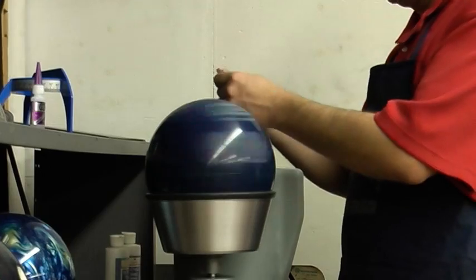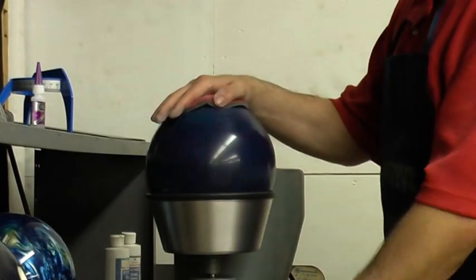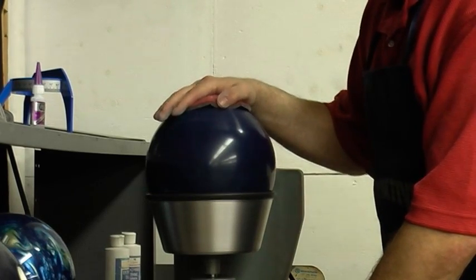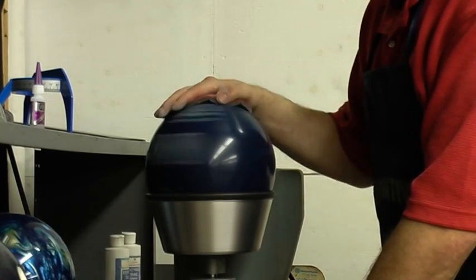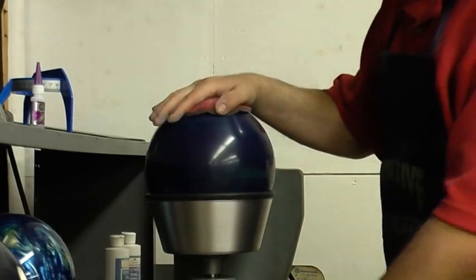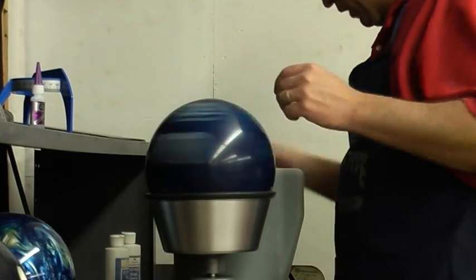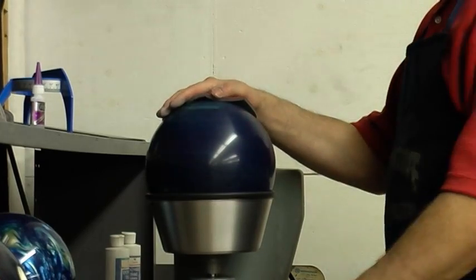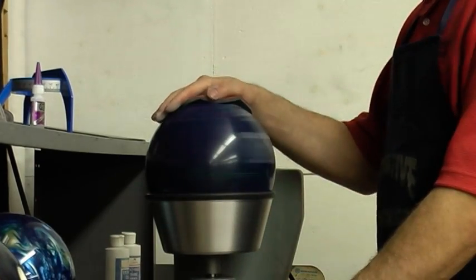So there's a 1000, this is 2000. It only takes a minute. We'll try 4000 next. Every time we go up in number, it's like a finer grit of sandpaper.